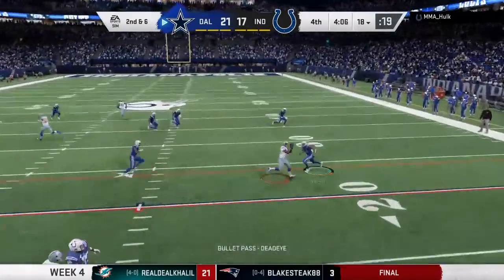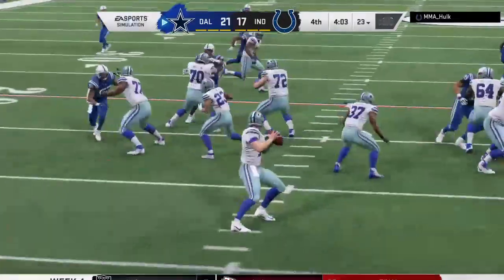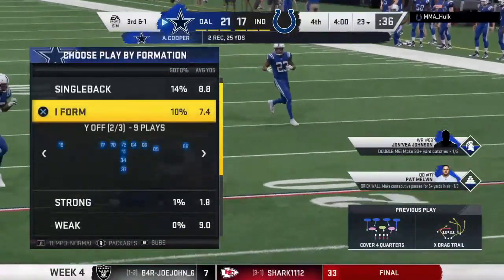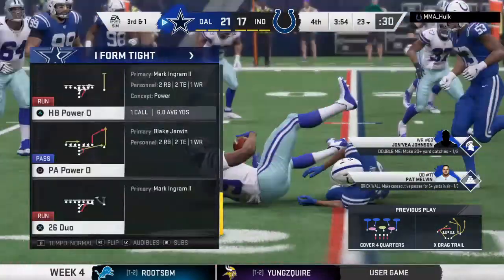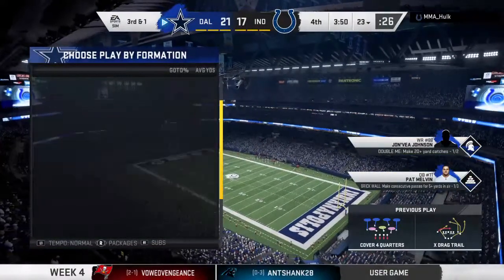2nd and 6. Looking for Cooper, that's complete. That catch good for 5. It's 3rd down. One thing you're hoping for when you run drag routes, you're able to hit a receiver in stride and he can pick up a lot of yardage after the catch. But in this situation, the defense was effective, able to stop him before he could get a good head of steam going.